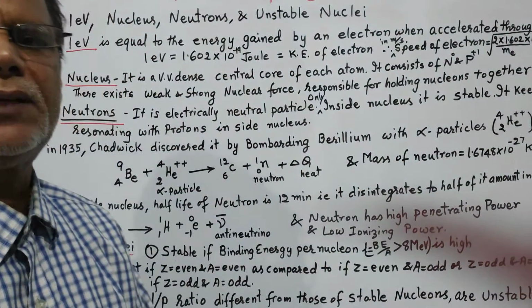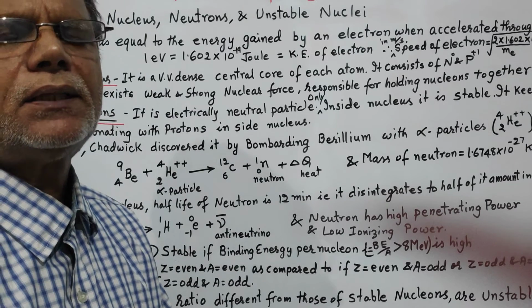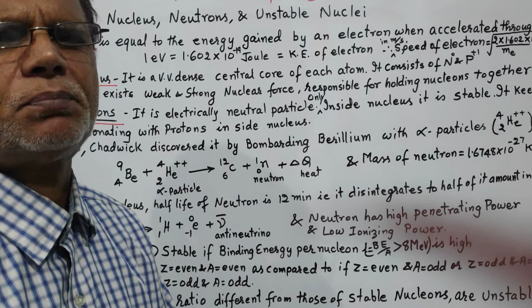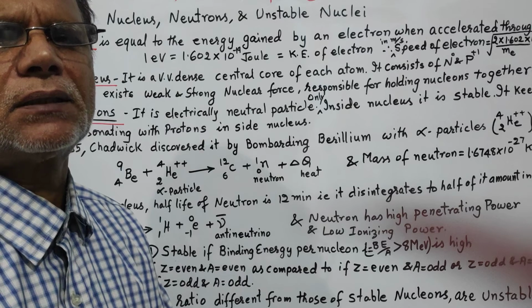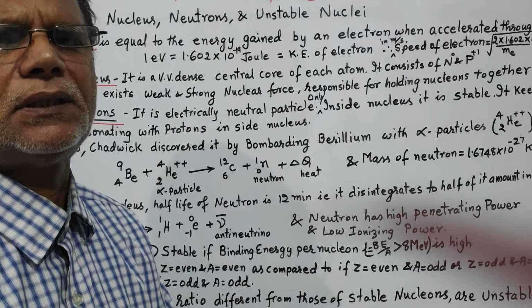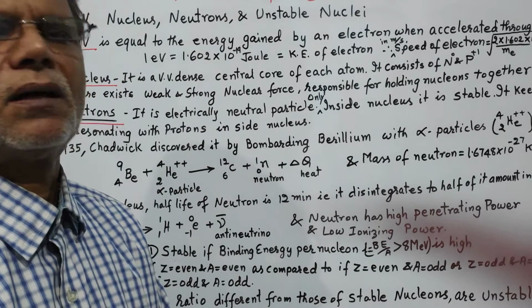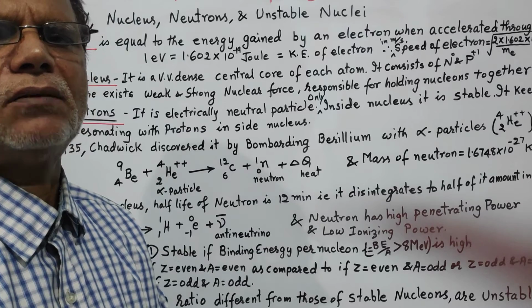Dear students, today we are going to start the new chapter Nuclei. In this chapter we shall learn about the most mysterious part of this world, about the atom, about the inner details of the atom in terms of nucleus, neutrons, electrons, protons. Also we will talk about radioactivity, what it is and how it is controlled.